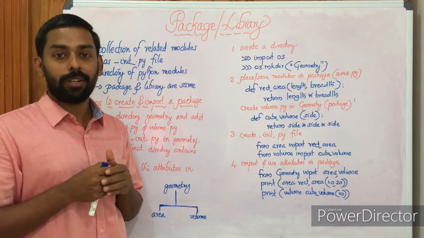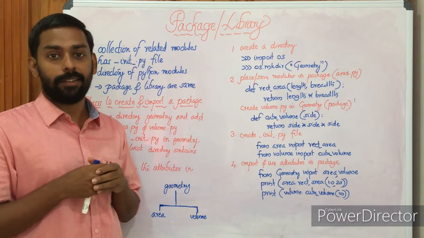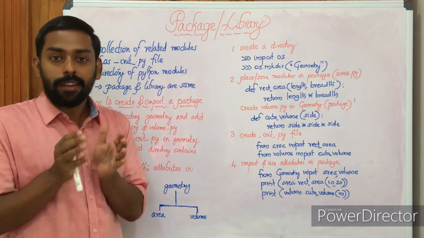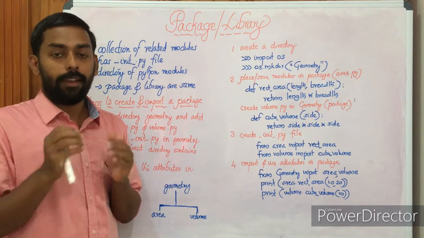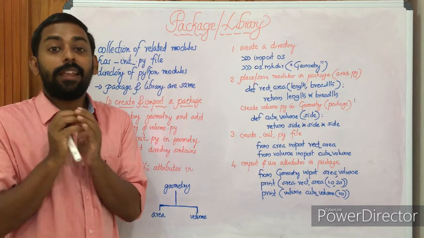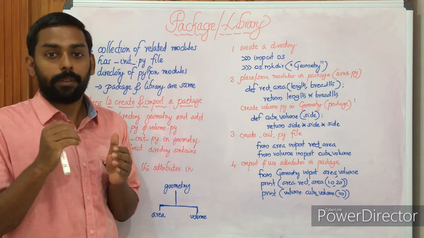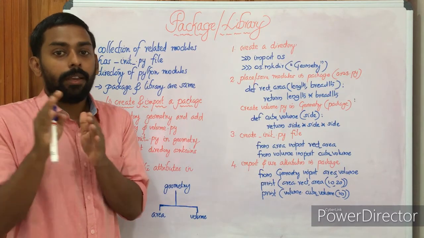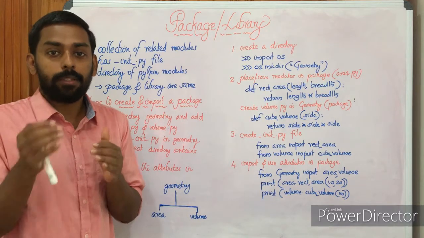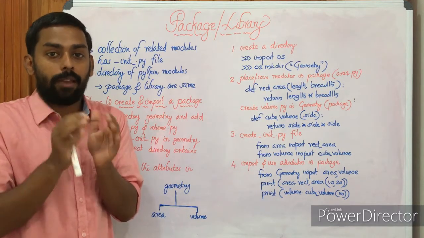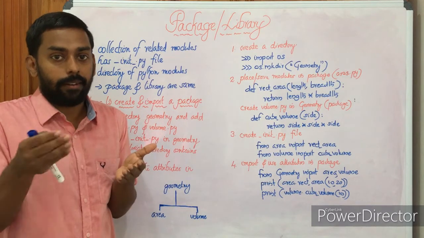In our previous session we have seen module aliasing as well as member aliasing. Aliasing means giving another name, a different name, or renaming. Module aliasing means aliasing a module. For example, import area as M. Area is the original name and we are renaming it as M, so M will be the alias name. Just by making use of M, you can access the attributes of area. We have already seen that example.